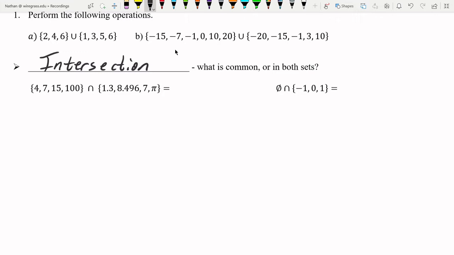And this is what is in common or in both sets. It's very easy to see the intersection in a Venn diagram. But the idea is the same no matter what if you're looking at just the set notation or the Venn diagram. It's what's in common.